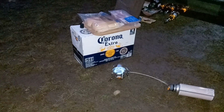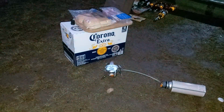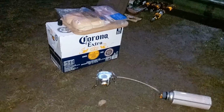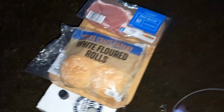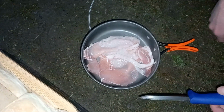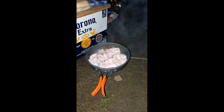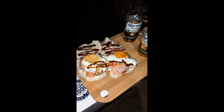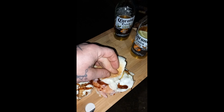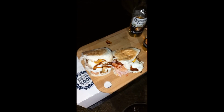Using Philly's, Philip's new little cooker. It's going crazy for some reason. Keeps doing that. Is that normal? We're gonna get the bacon and that on anyway. Bacon and eggs and some of them brown sauce. I'll be back with you. Bacon going in. Ho ho ho. Bacon, egg and brown sauce. He's got a bus run by the door. Grab this.